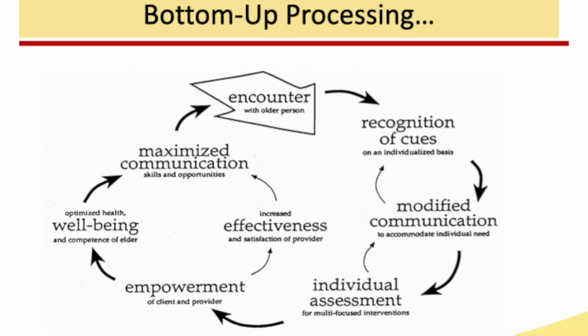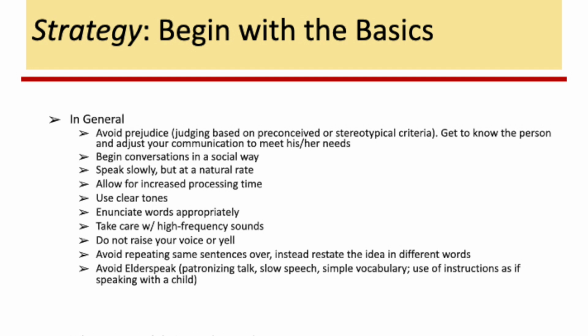Even someone with dementia is going to respond more positively to this, especially in the early to moderate stages. As it really gets down into that personality center, we may not see the same type of response, but at least for the first several years of the disease process, this works really well. It increases well-being, increases self-reliance, maximizes communication with others, so they want to seek out relationships, and so increased satisfaction with family, increased satisfaction with providers. And when you're getting the positive reaction from the patient, as the provider, you're more likely to repeat that same cycle.